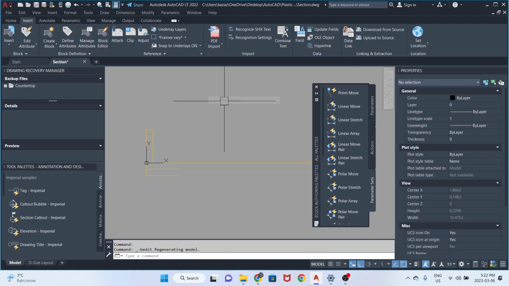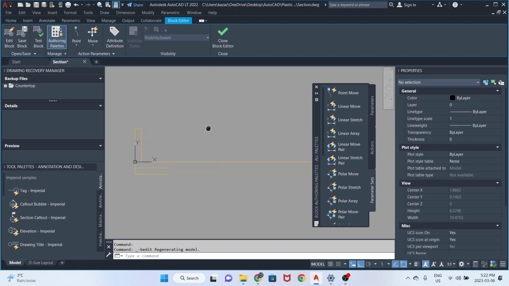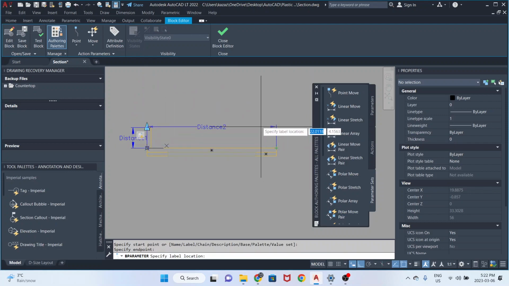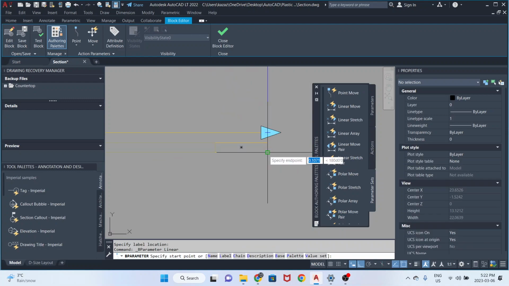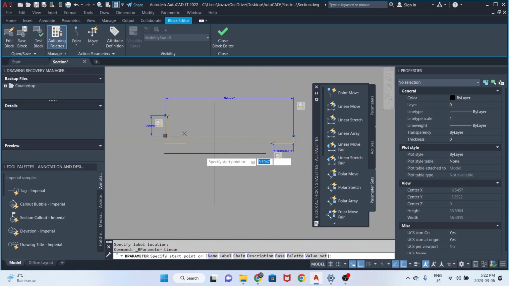Let's edit this block to make it a dynamic block. As usual, we'll give some linear stretches for our backsplash, for our overall countertop stretch, for our front rail stretch, and for our back rail stretch.